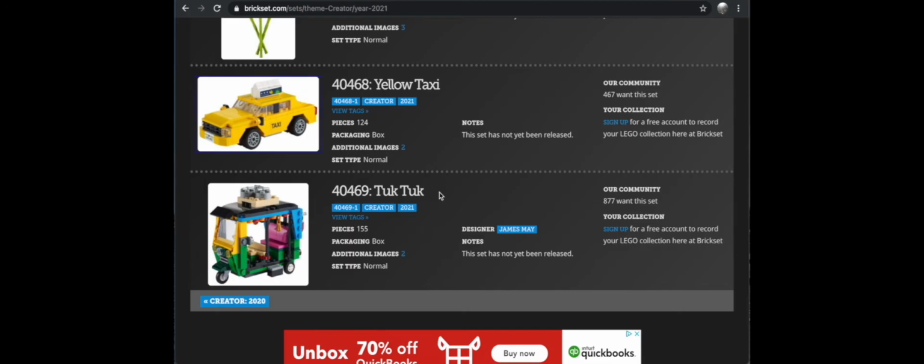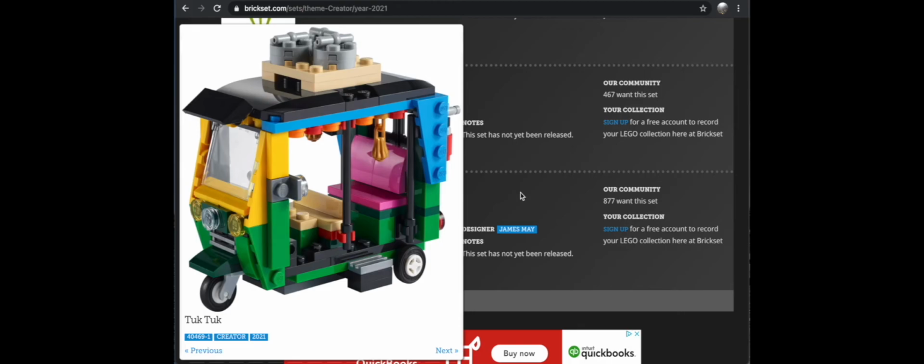The Tuk Tuk here, though, however, I do find quite interesting, possibly because of my Asian connection. It's 155 pieces, so it's a little bigger. And having lived over in Asia for 5 years, I got to see lots of vehicles like this. And so I think maybe there's some affinity, I know there's an affinity to that culture and that style. It's why I love the Chinese New Year sets. I love everything Asian. And so I think maybe that's why I like this a little bit more. Very cool set. And I like the real, I don't want to say clashing, but just diverse color scheme here.